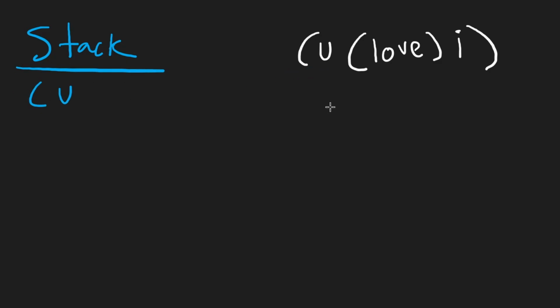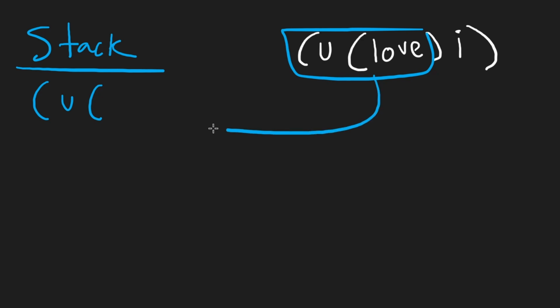I get a U. And then I'm going to move from here to the next position. So I'm going to get another open parenthesis. I'm really sorry if these look like the C character. That's not what they are. They're parentheses. Okay, maybe that's a little better. Now we're going to go through these characters. Notice how all we're doing is just taking all of these and pushing them onto the stack.